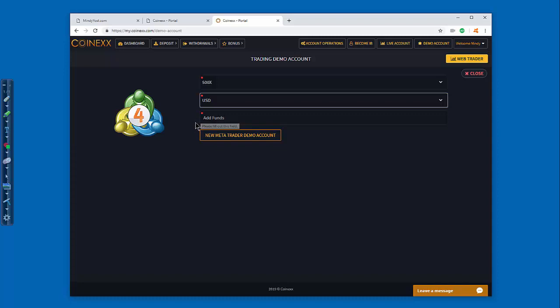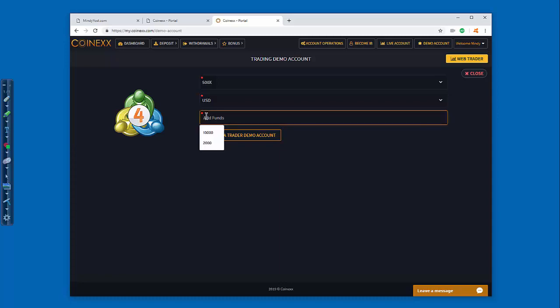It doesn't really do any good for you to say, oh, I can add any funds I want. I'm going to put in $1 million. Well, you can do that, but if you're going to be opening a live account with $10,000, you want to trade your demo account in a way that it's going to be representative of the live account that you're going to be using in the future. So why don't we type in 10,000.